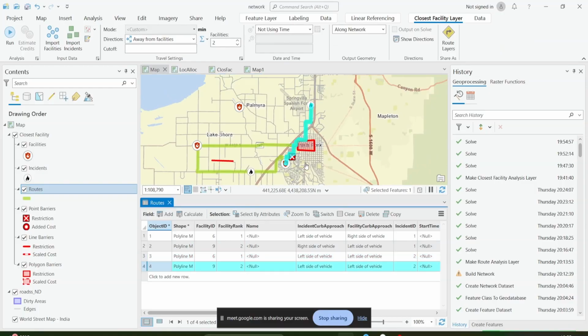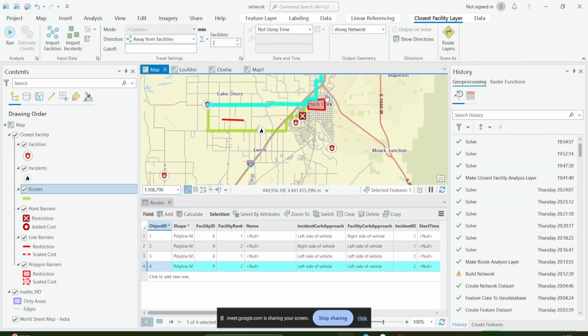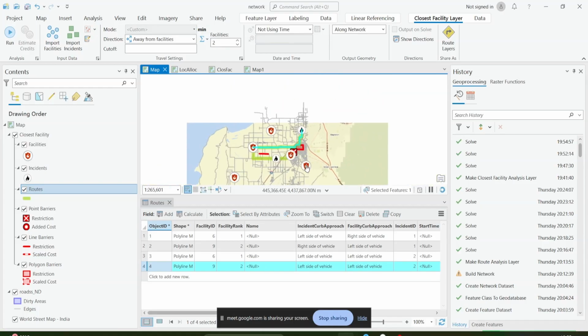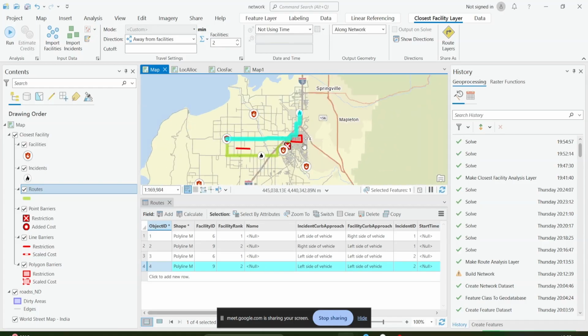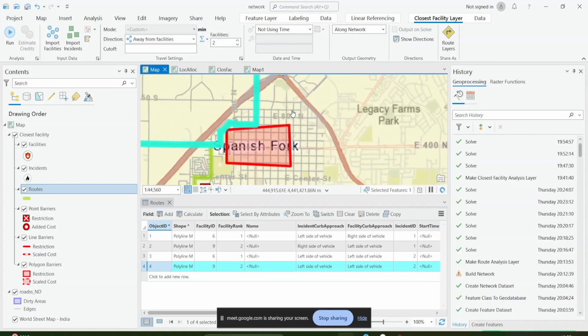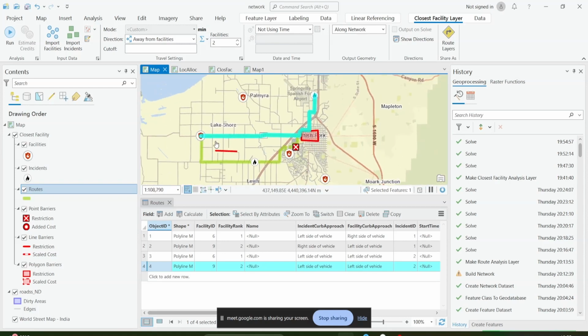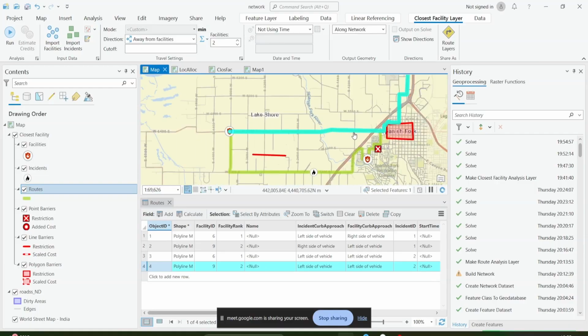But the fourth facility was much more time-consuming to travel to, right? Because these are smaller roads, so there might be a lower speed limit. But this one looks more like a highway.